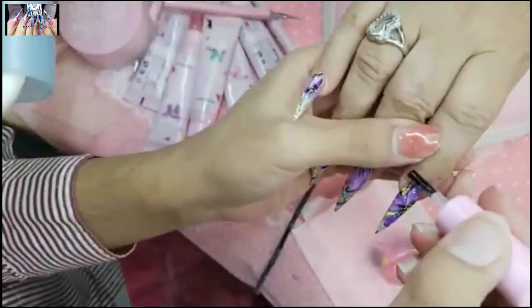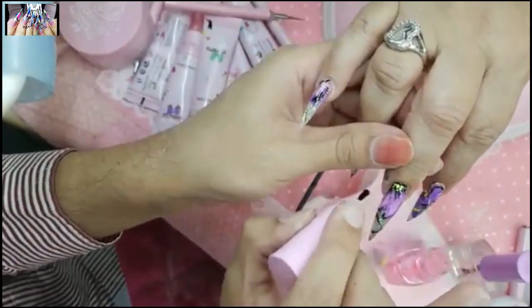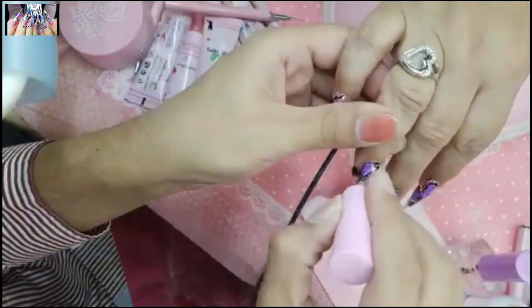And then after the hand comes out of the lamp, we're going to wait 10 seconds, and then we can apply cuticle oil to the skin to hydrate these bad boys. Make sure they're not dry.